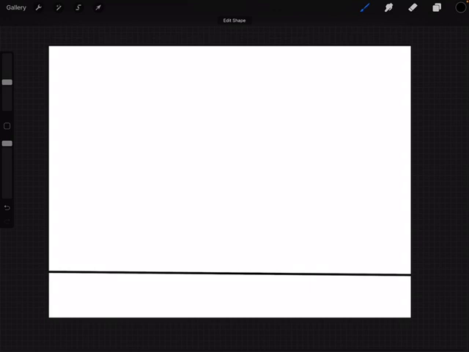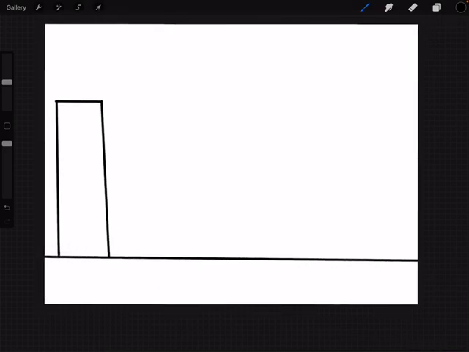So let's start by drawing all the way on the left side of our paper a rectangle. About a medium-sized rectangle. All right, now we are going to do something called creating form. And what we're going to do is turn this rectangle into more of a three-dimensional city building by showing more than just the front side. This is the front side. We want to show more than one side.